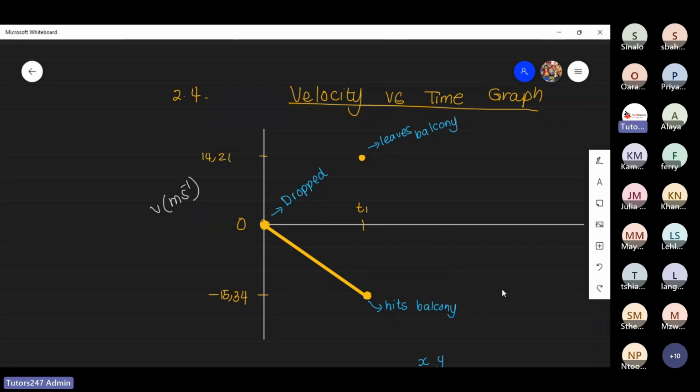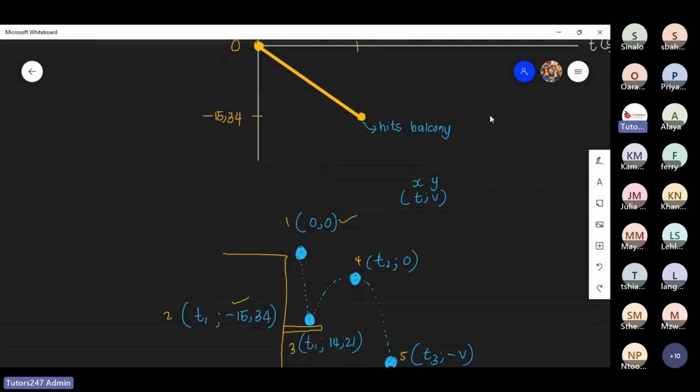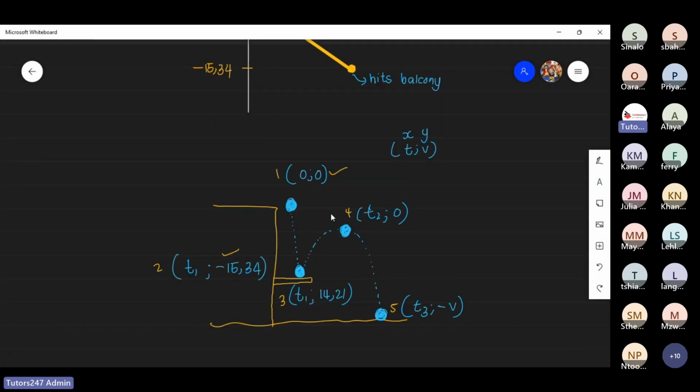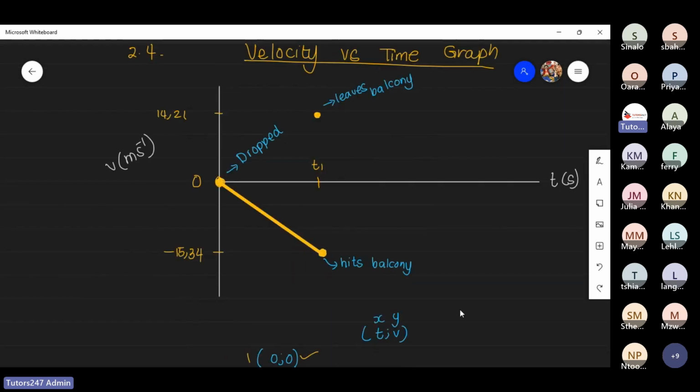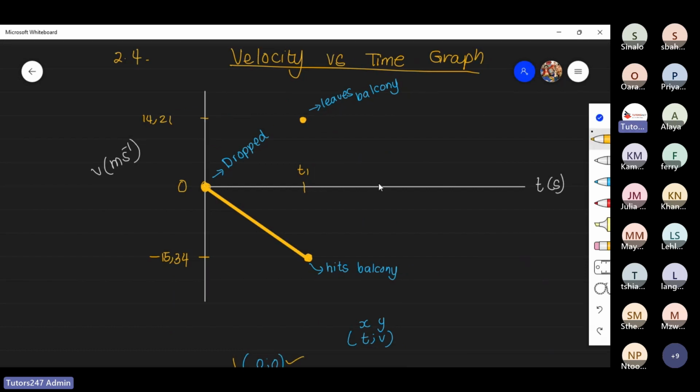Now, let's go to the next point in our checklist. When it reaches maximum height, there is a velocity of 0, and our time is indicated by T2. So we've completed this plot. Let us now plot T2 and 0. So after some time, we got to T2. This is point T2, and there was a 0 velocity. So we plot that point.